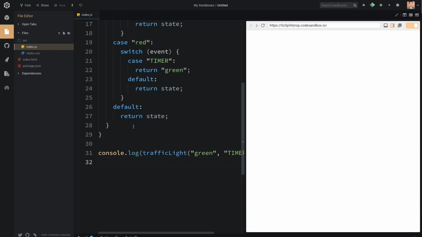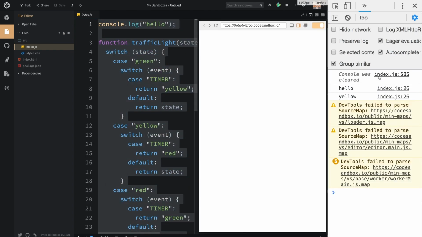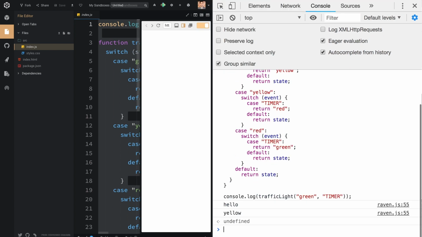Anyway, I'm going to go YOLO and actually just put this in the console, because why not? Okay, it says hello because I have a hello over here, my bad. And it also shows yellow, which is correct.